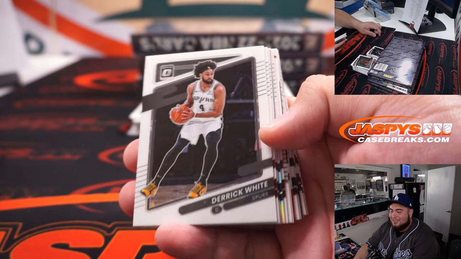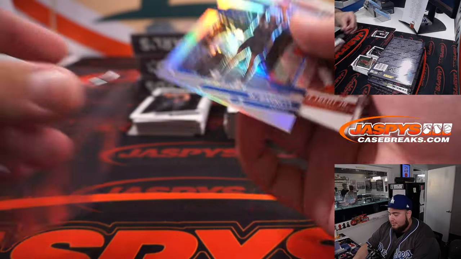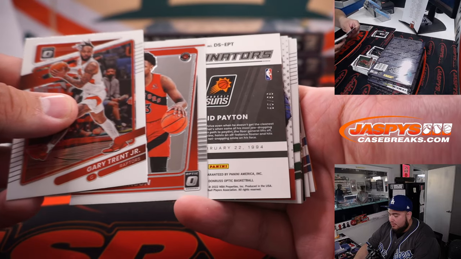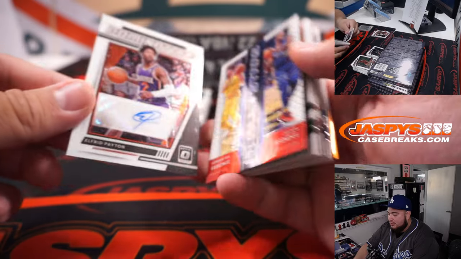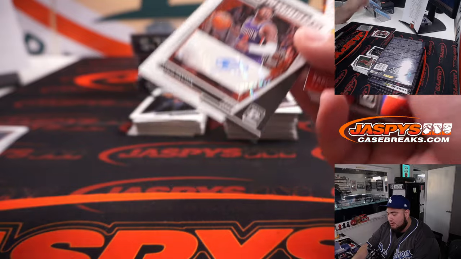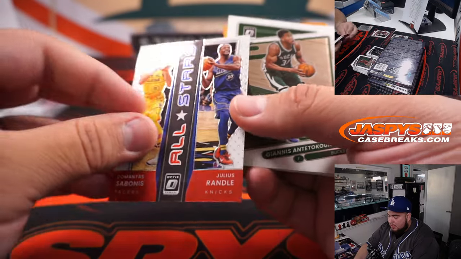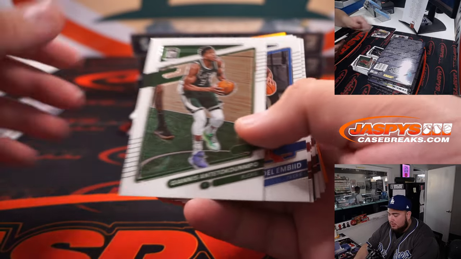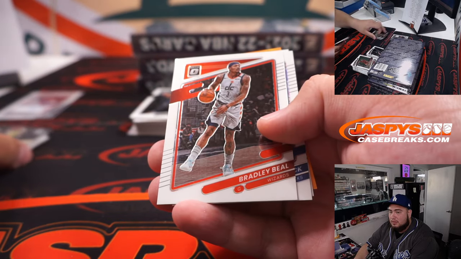Mm-hmm. All right, here we come. RJ Barrett. Not rated rookie holo, but oh, Alfred Payne right away. Dominators autograph. So yeah, I forget this. These are actually stickers, Anthony. You're right. But the rated rookies are autographs on card. Domantas Sabonis. So if there's a bunch of these, we'll just go left, right, of course, at the end. Light it up. Dame Dollar Dame.